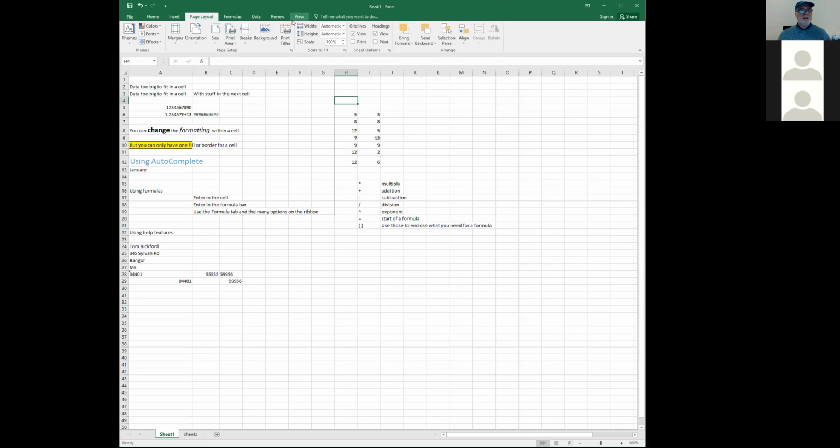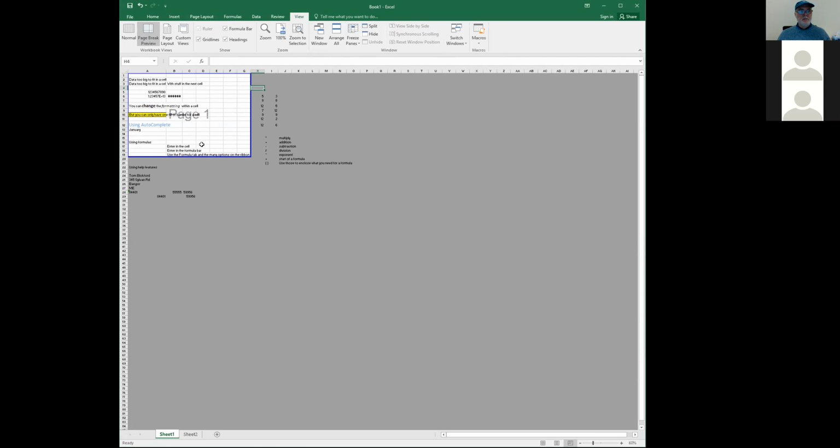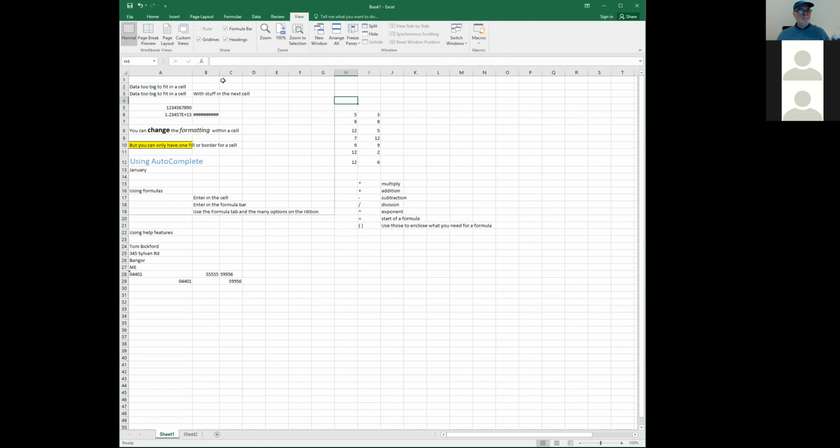I can do the exact same thing if I go to View, Page Break View. See, that's where that is. So I can set the print area either using Set Print Area under Page Setup, or under View, Page Break View. All right. I'm sure I've confused everybody.